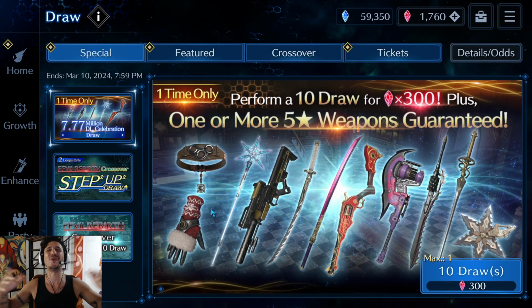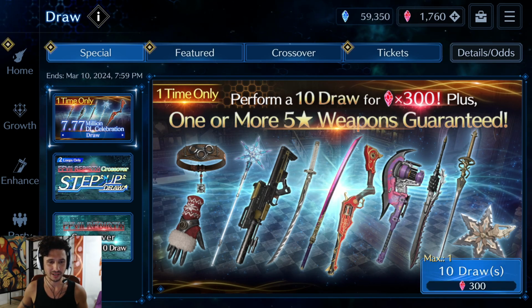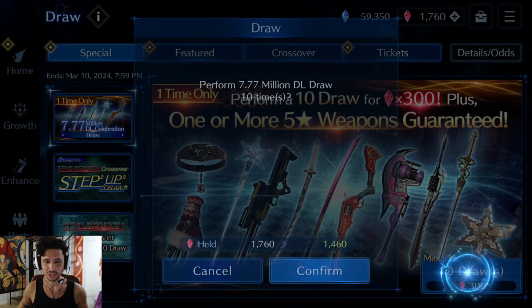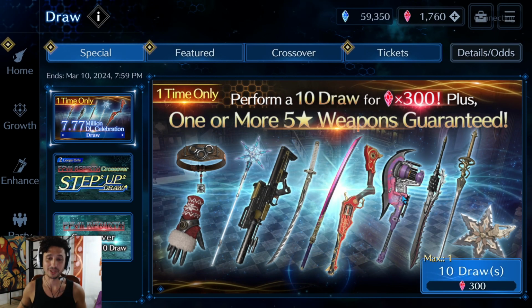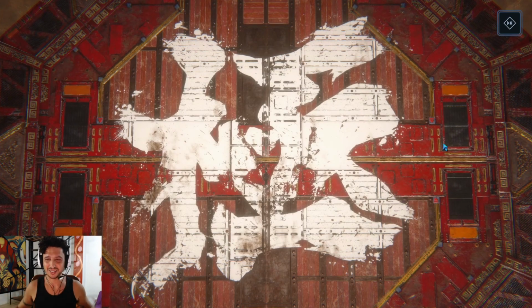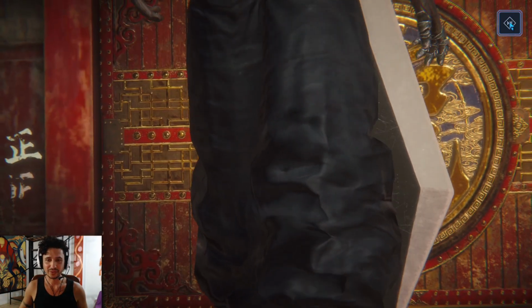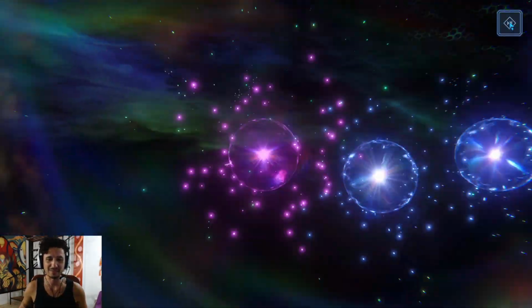Let's go to what we've all been waiting for. All right, so it looks like this is that 300 draw right there. Let's just do it for fun. I'm going to take a gander at this one. We'll see how the luck is right here. Hopefully we get something good. Let's see right here. All right, I'm not going to make you guys watch this since we've seen them 1,000 times.